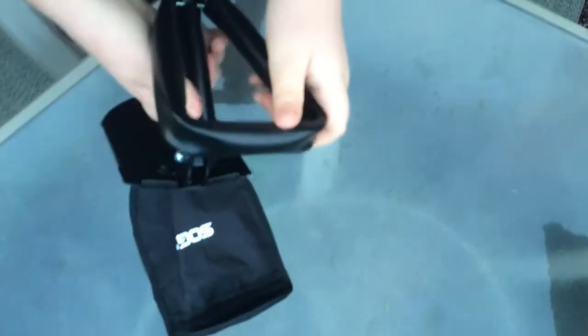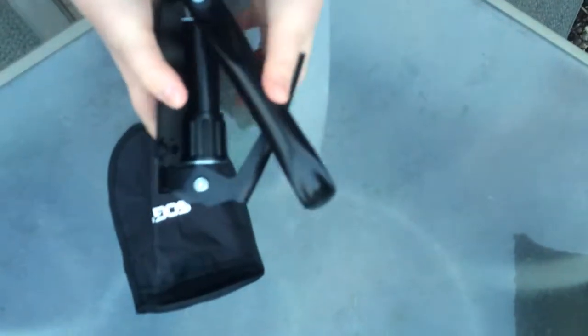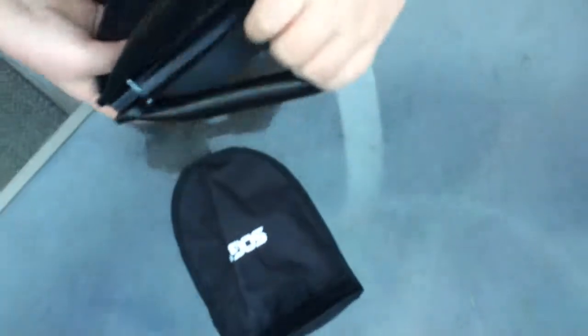When you're ready to fold it back up again, loosen this all the way. Then pull the pickaxe down, make the handle go over where the pickaxe is, and make the shovel go right here. Sometimes you don't loosen it enough, but that's how it goes and then it's back like that. I forgot to mention — I picked up the shovel for $10 on Amazon. Let's go ahead and give a quick digging demonstration.